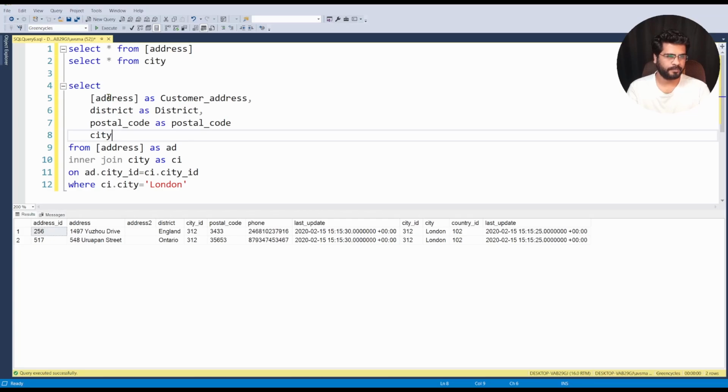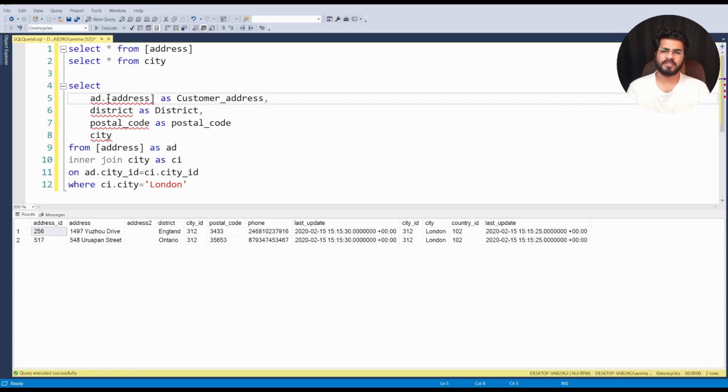Now here, when you apply joins, it is a standard practice that we give the table aliases before the column names, so that it is clear to the SQL server from which table we are requesting the columns.